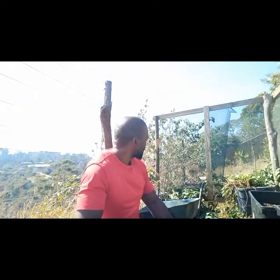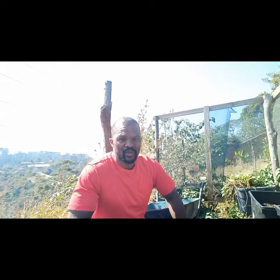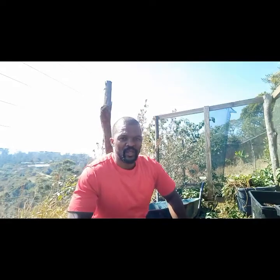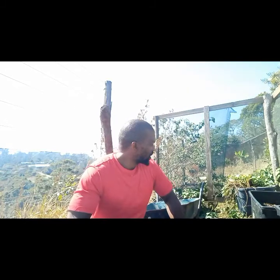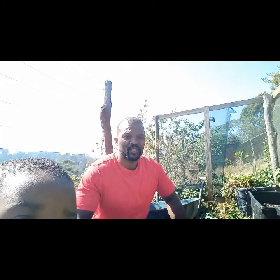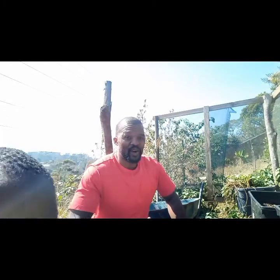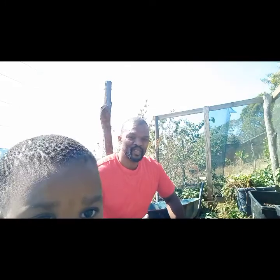The point of this video is that we're getting that packet there of sweet potatoes, and we're going to go look inside and see what's in there. The last ones that we opened gave us a few chunks of sweet potatoes, so I don't know how this one will fare.